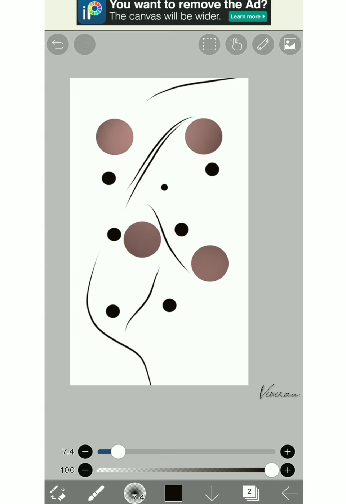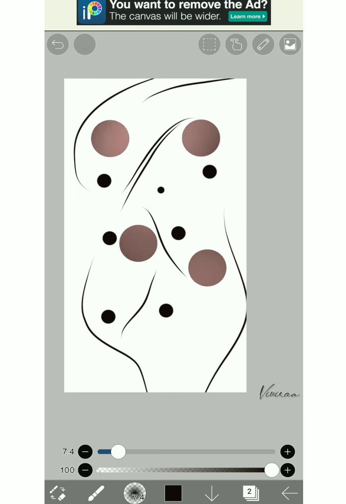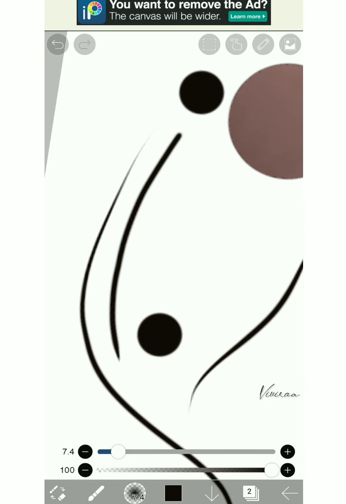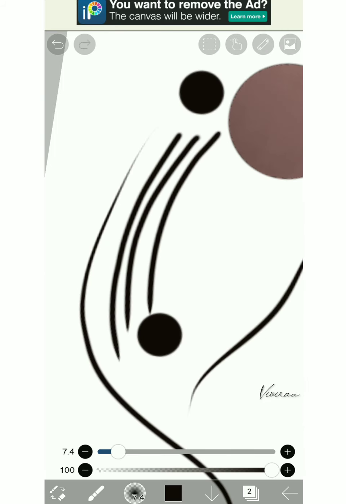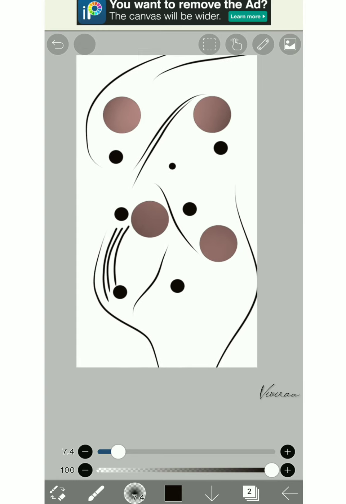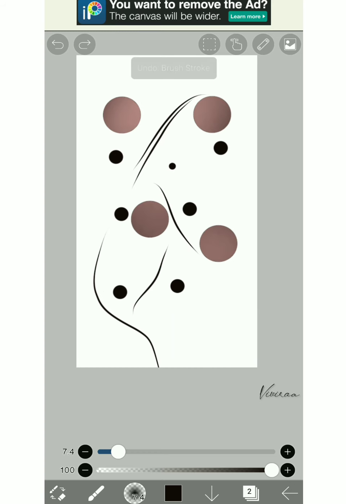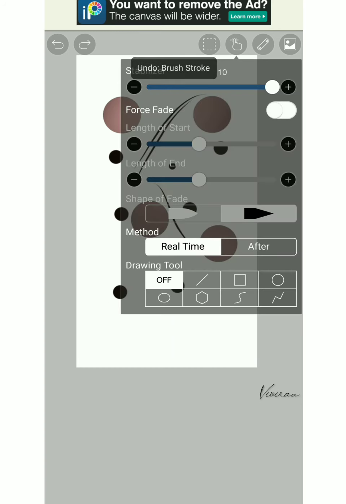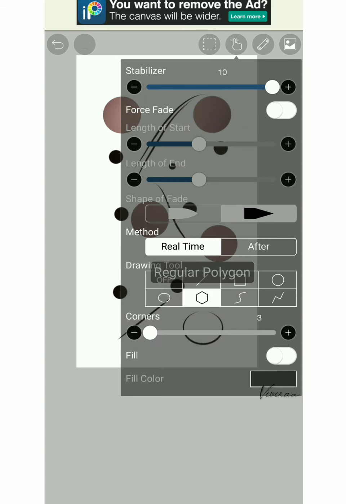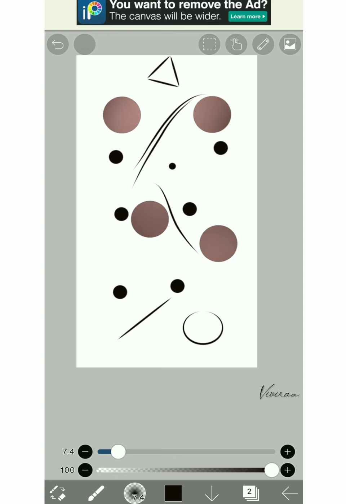Now I'm gonna turn my force fade off so you can get some thick lines. The stabilizer tools also have a lot of drawing tools in them, where you can find straight lines, or a square, circle, ellipse, or any kind of drawing that you want to do. So it is very useful that way.